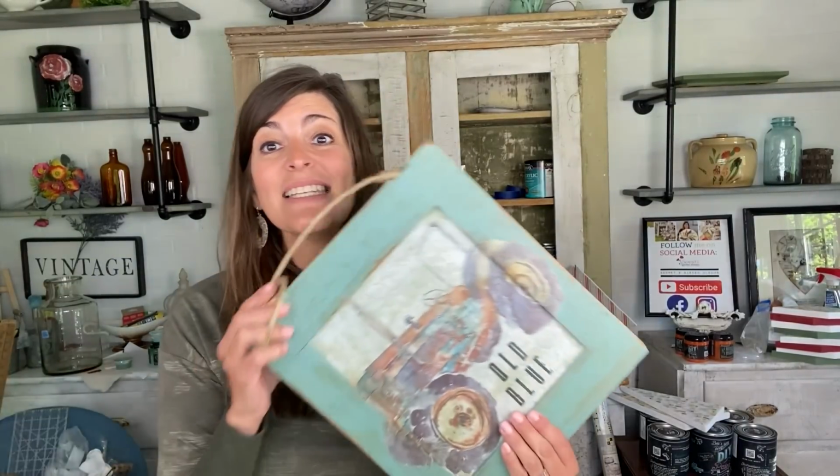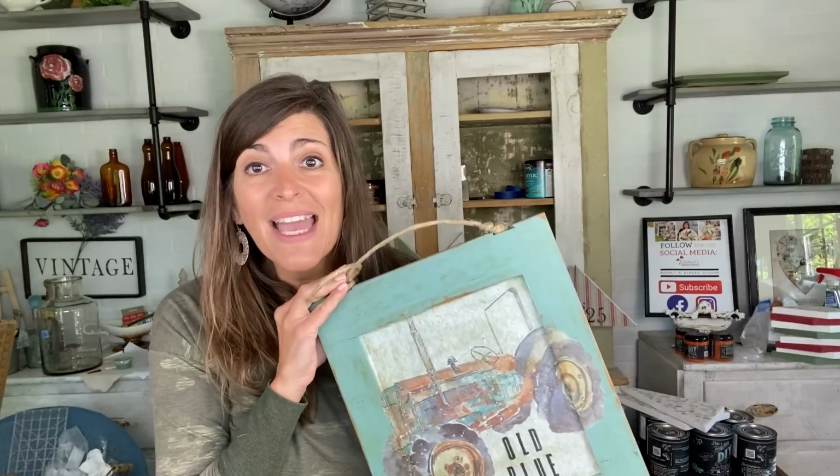So what did you guys all think? What was your favorite item? Honestly, in the end, I loved Old Blue, guys. I just love turquoise, and I love that tractor. I can't wait to hear what your favorite item was or what you guys took from the video. And I hope you guys are all inspired for fall.